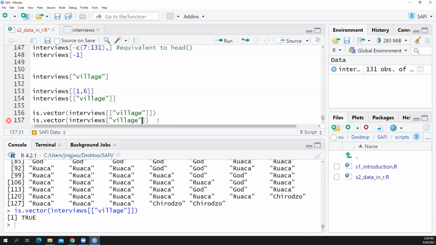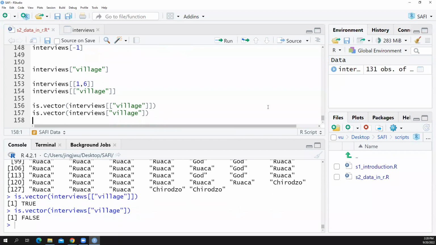If we keep those square brackets and we run that, it will tell us false. It is a tibble. It is a data frame. It is not a vector.